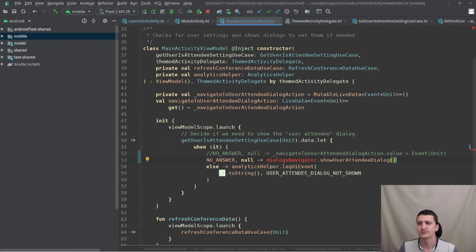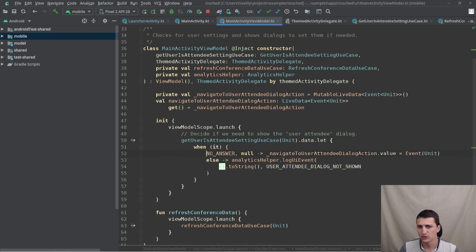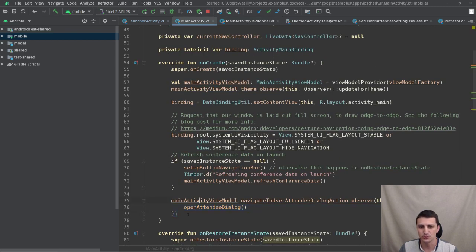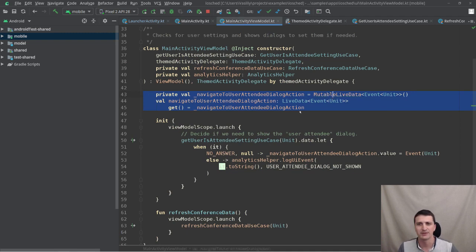Anyways, in this implementation, since you need context, what developers decided to do is to basically delegate this call, even though at this point you already know that you want to show dialogue. Still, what they do is delegating this call to activity. And in order to delegate this one single call to activity, they had to do that. And inside activity, you need to do that. So all this code, all this complexity, all this mutable live data, live data, and what not, all of that is just in order to replace one single method call.